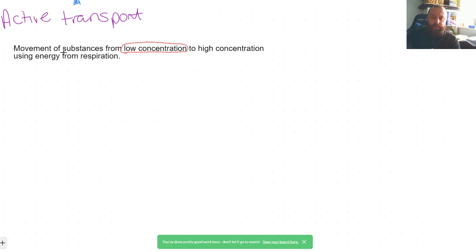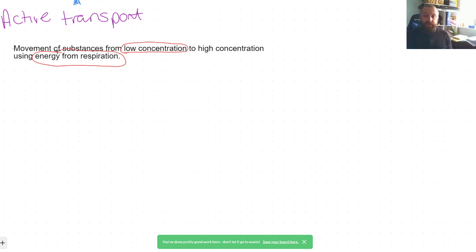So in this case, what we actually have to do is exactly the same as if we want to push our ball back up the hill. We need to provide energy for this to happen. I'm using energy quite loosely here, because obviously even with the ball rolling down a hill, there's an energy transfer. We know that. I'm doing this more as a model exercise at the moment, just so you can get your heads around it. So, low concentration to high concentration, we're forcing them together, and this is going to take energy from respiration. There'll be particular structures taking those minerals, pumping them through, and forcing them together.